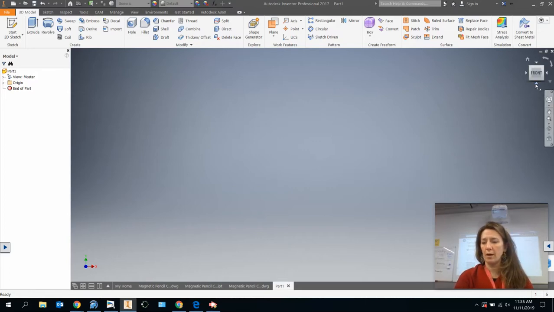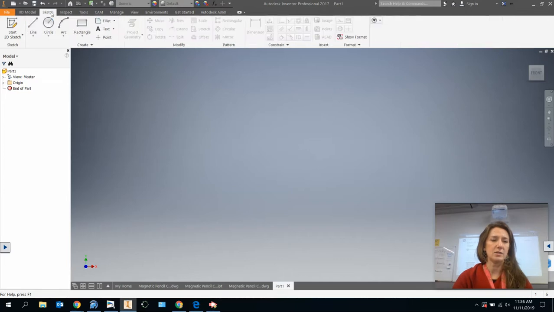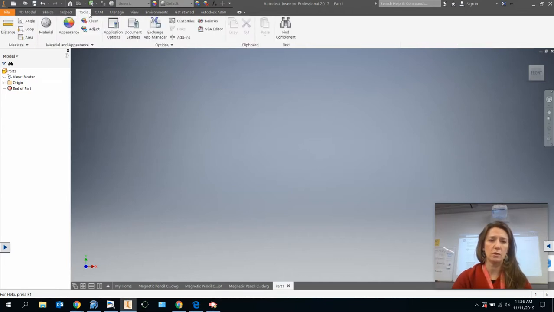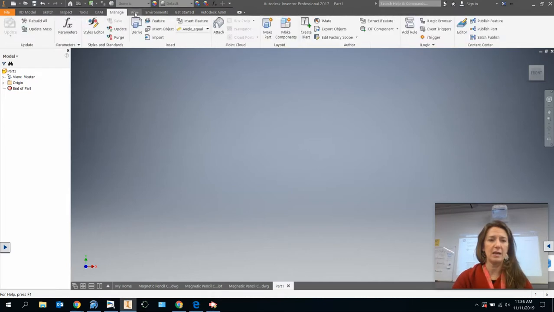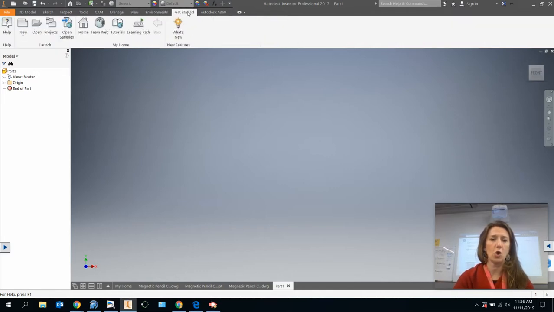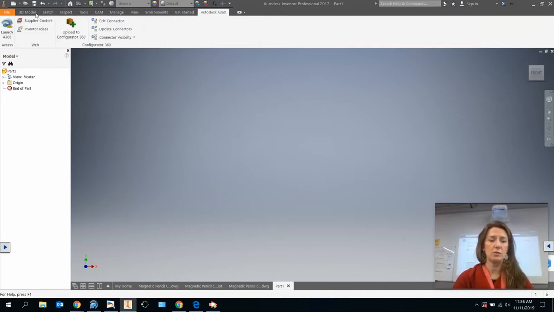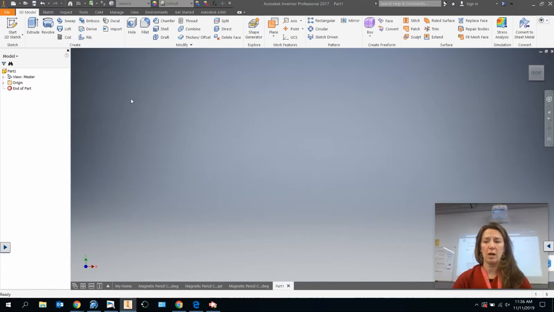This over here in the upper left and your upper right corner is called the view cube. You can see that right there. And up along the top here is called our ribbon. All these tools up here are on the ribbon. And you can see the ribbon actually has several different tabs. So there's 3D model, sketch, inspect, tools, manage, view, environments, get started. There are so many tools that you can use that we're not even going to touch on. It's a very powerful program.